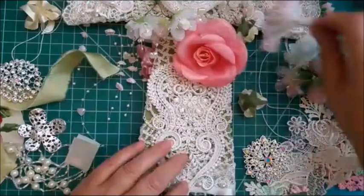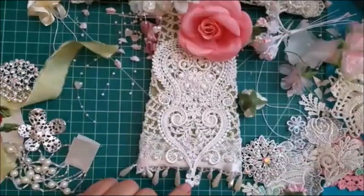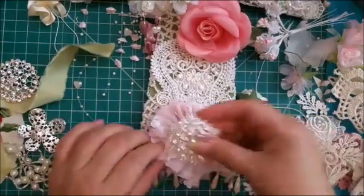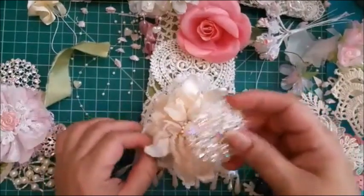And I'm considering down here at the bottom, maybe placing a large flower there. I thought I could place a pink flower and then put the large bling on it. I don't know, I haven't decided yet. So this is how I design. I kind of grab things.